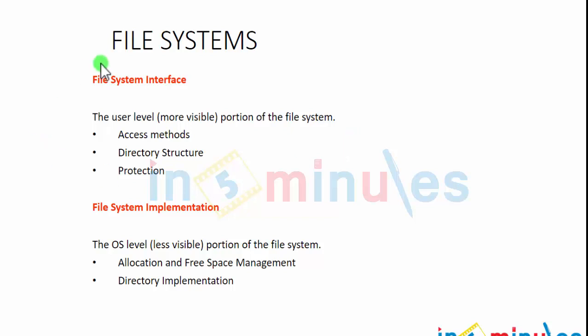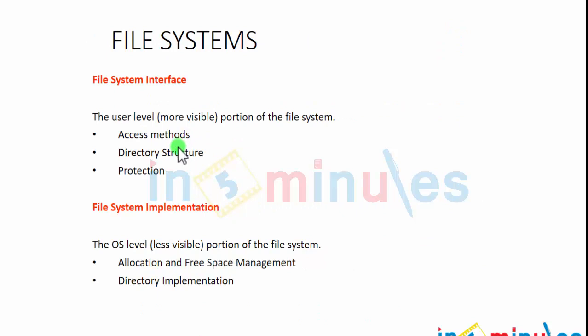We'll be now understanding the file system and the way to access the file system. Whenever we talk about any file, it requires an interface to access that file. This is called a file system interface. Now, at the user level, what is available are three basic topics: how you're going to access it, the directory structure, and the way we are going to protect it.